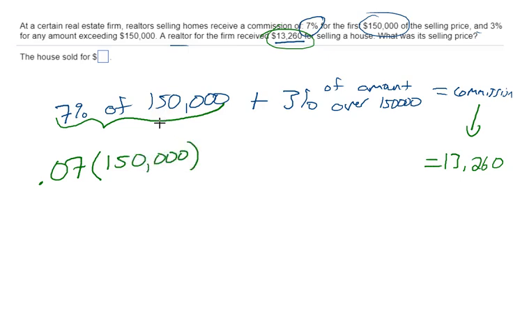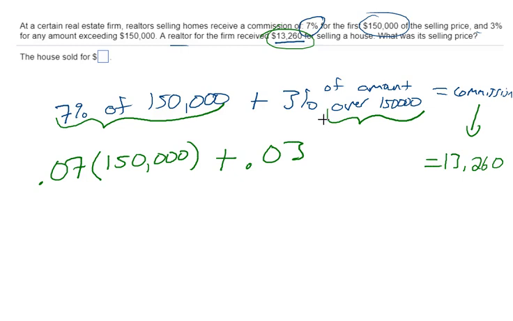The only iffy part about this is if the house sold for less than $150,000, which could be the case. I've never seen that happen though with this problem. So I think you can just assume it'll be over that amount. If it ends up being wrong, if it actually is less than 150,000, then when we solve this equation, we'll get a negative number and we can figure it out from there. But that never happens. So I don't think you have to worry about that. Plus 3%, 0.03, of the amount over 150,000. And that's the part we don't know. How much more did this house sell for than 150,000?